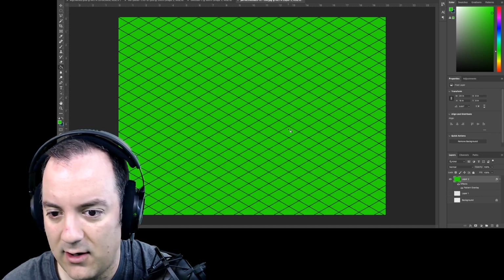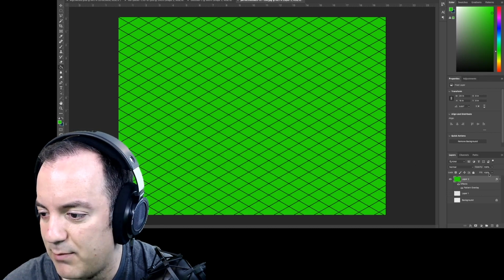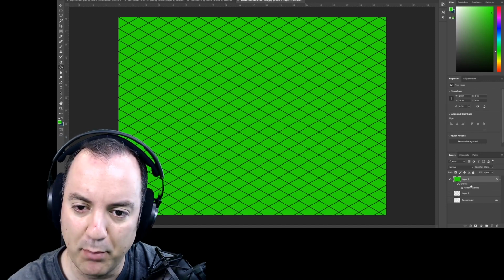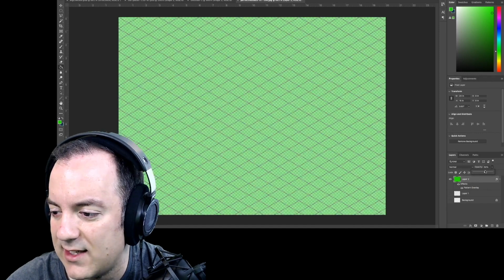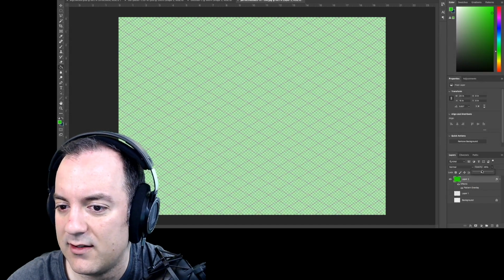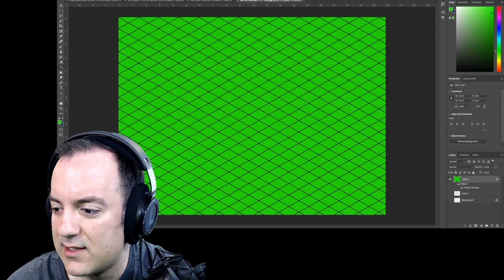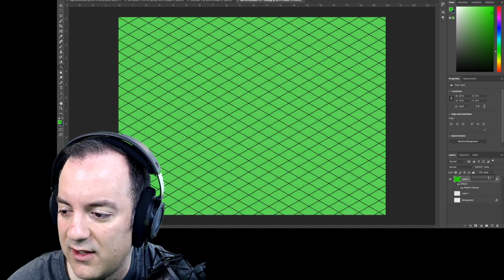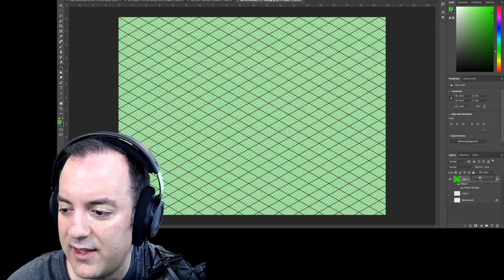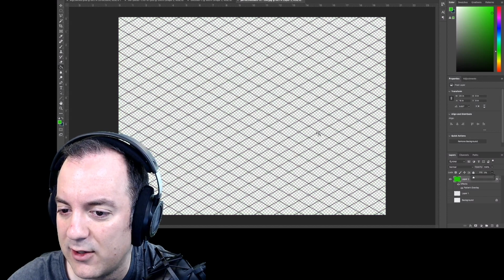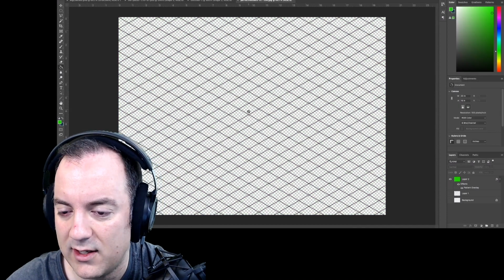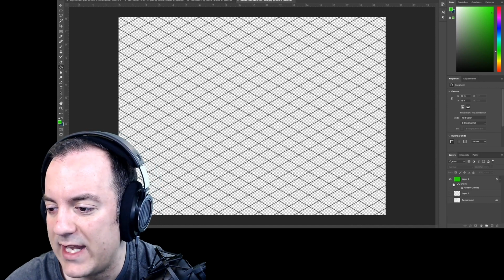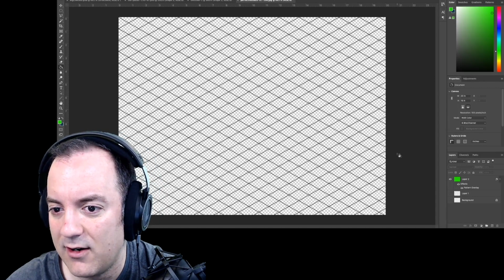Now, I don't like that green, but this is just a pattern overlay, so it's just burning those black lines onto this layer. Don't mess with the opacity, because that'll make the grid lighter. Instead of the opacity, mess with the fill. If I drop the fill, it stops the green from filling in, and it doesn't affect the blending options on it. So that's still there. Awesome.